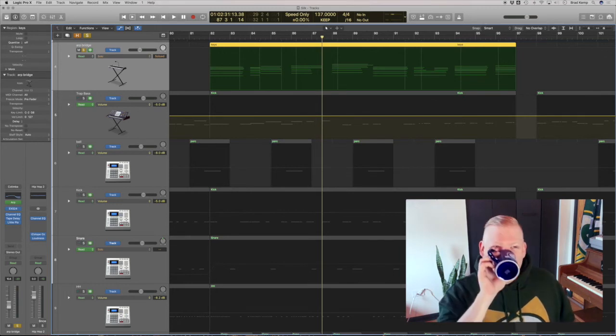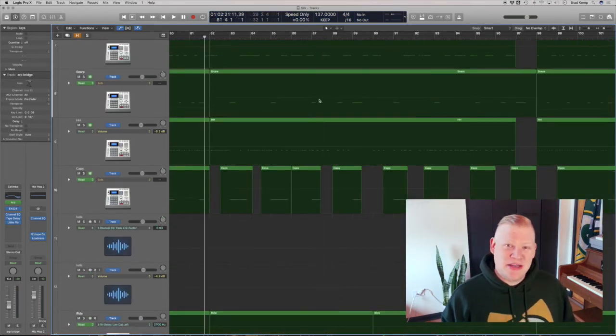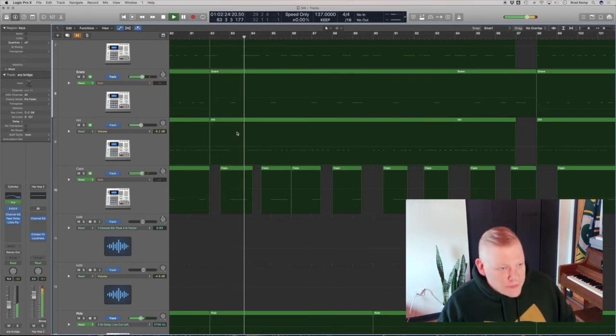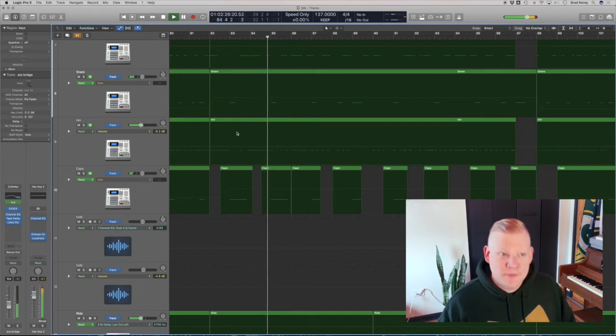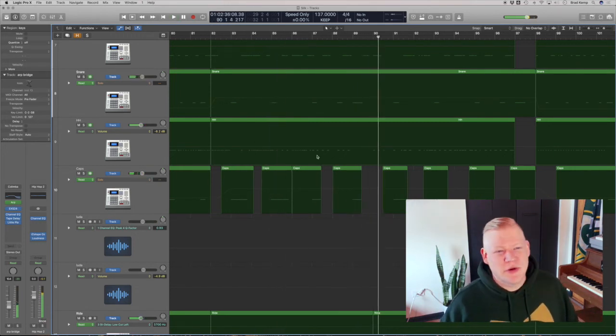The bridge, we add a little more reverb to the claps and to the snare, so we end up sounding like this. So good, so good.